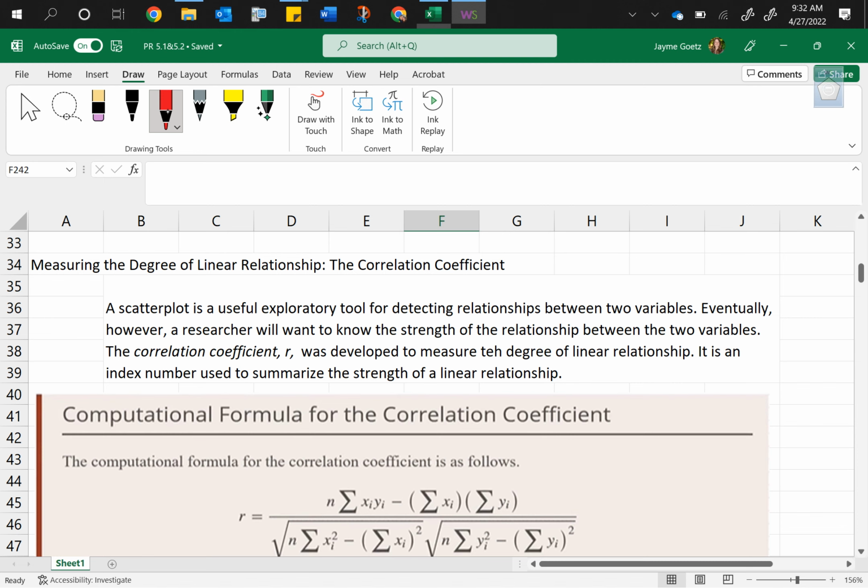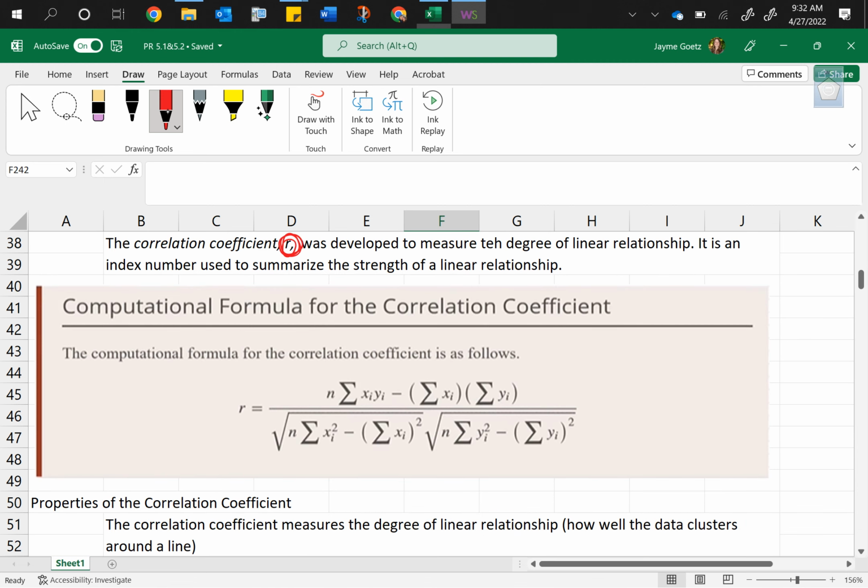So the computational formula for the correlation coefficient is given. Look at that. That's disgusting. There is no other word for that formula for the correlation coefficient. That is disgusting. Horrid. I will accept that. Horrid. It is brutal. It is awful. But lucky for us, we live in 2022. And do you know what we have in 2022? We have Excel. And Excel will do that for us. Aren't we so excited for that? Yes, yes, thank you.